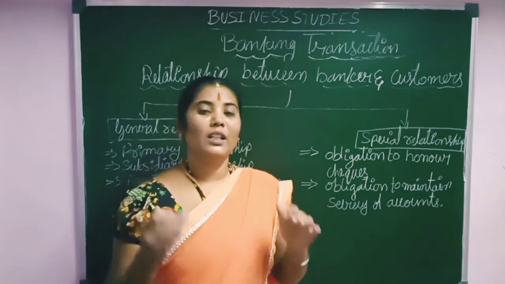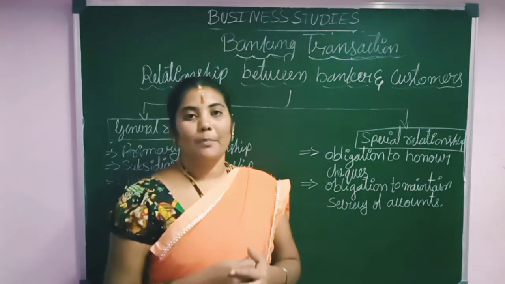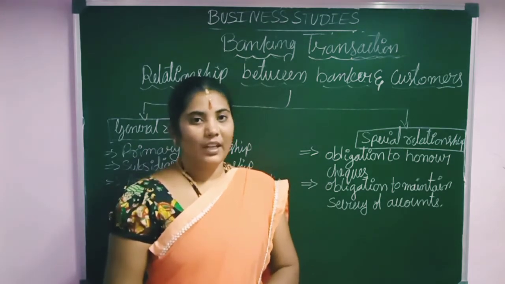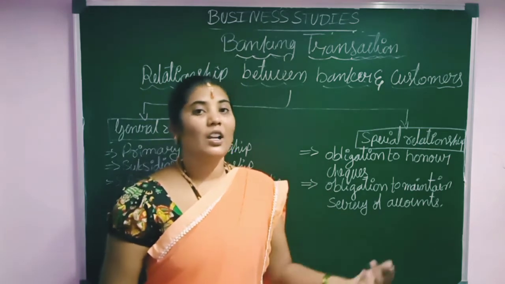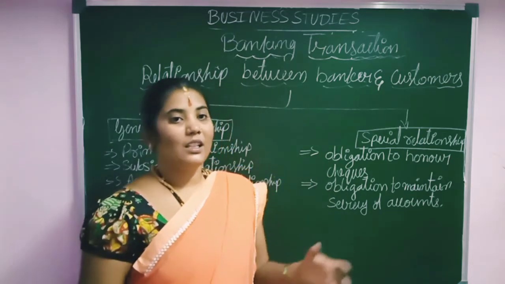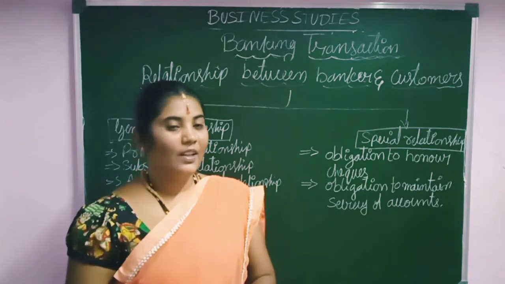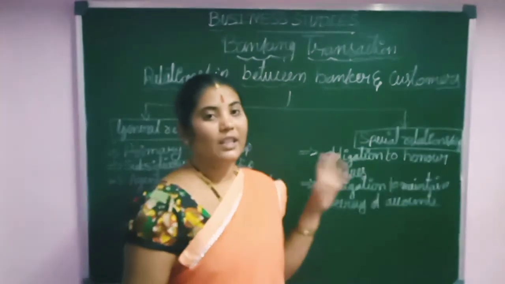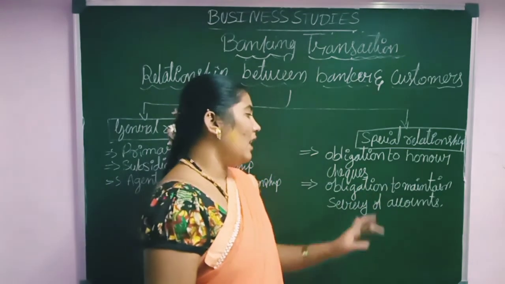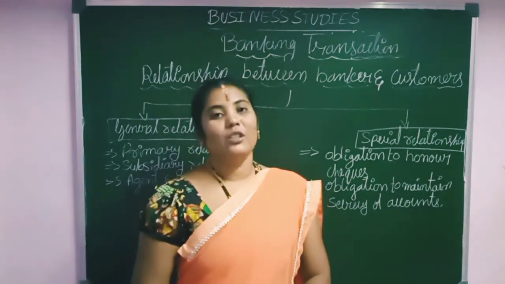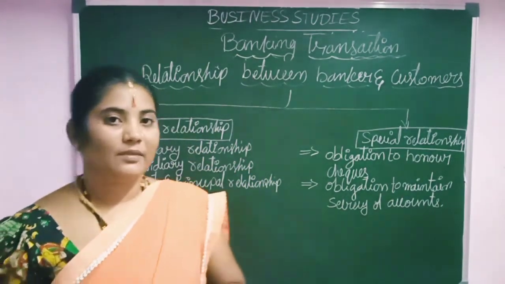A bank does not give any information about an account holder to people or any media. If it is necessary, the government gives an order to get all the information about that account only. Then banks will give all the account details of an account holder. Otherwise, it does not announce any account details to any person. Here, the bank maintains the secrecy of the account. So these are the relationships between the bank and the customer.